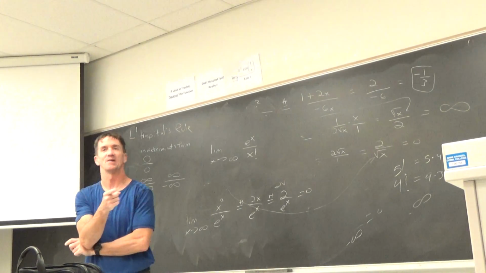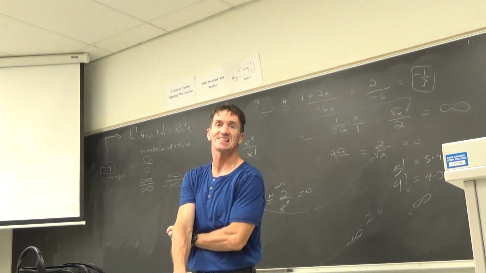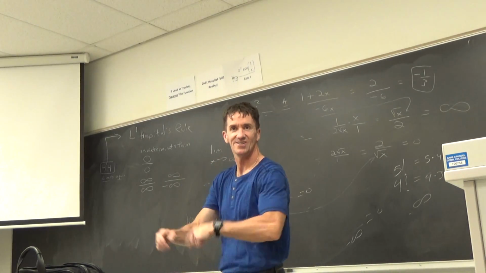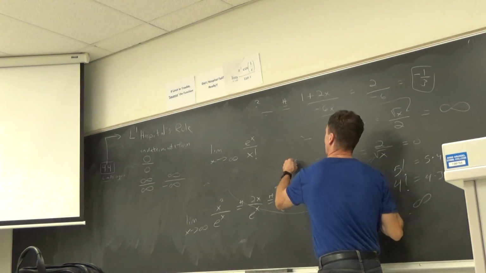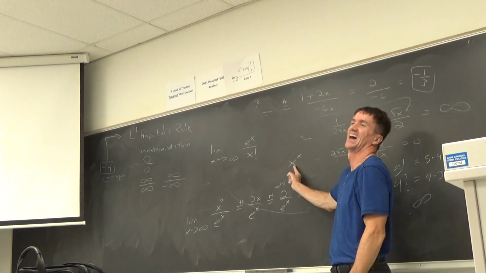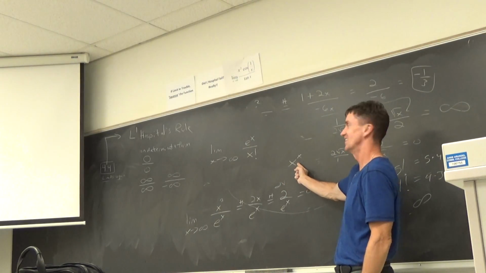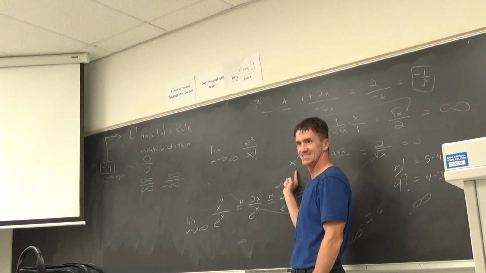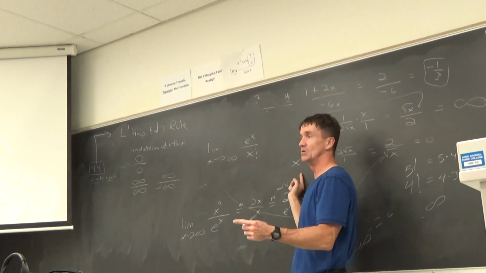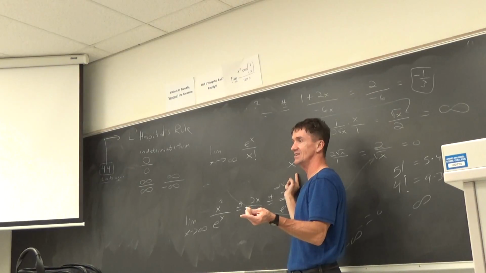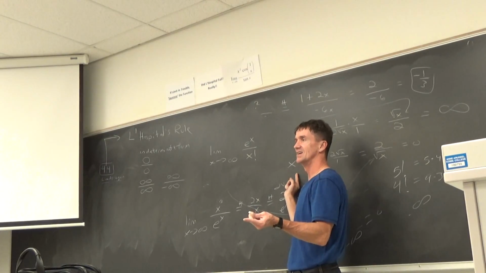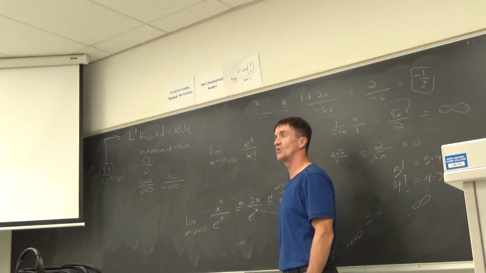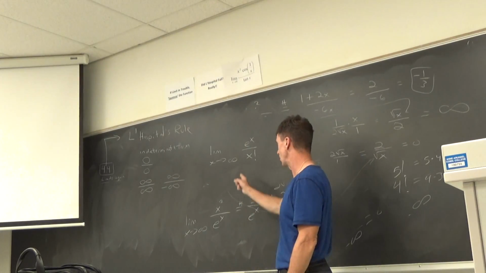And then you go, this is my favorite. You go, well, is there anything that can beat factorial? And you go, yep. How about that guy? This is fun. All right, anybody can beat that guy? How about x to the x? At 2, it's 2 to the 2. At 3, it's 3 to the 3, right? What's going on at 10? 10 to the 10th power. What's going on at 100? 100 to the 100th, so that thing's blowing that out of the water.